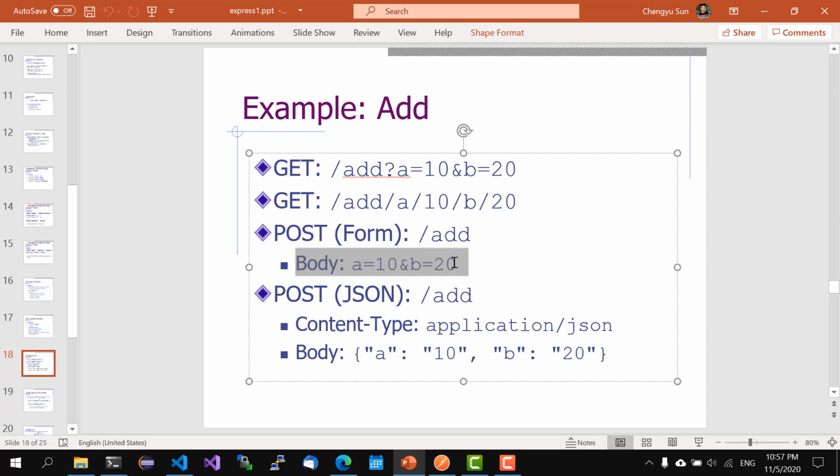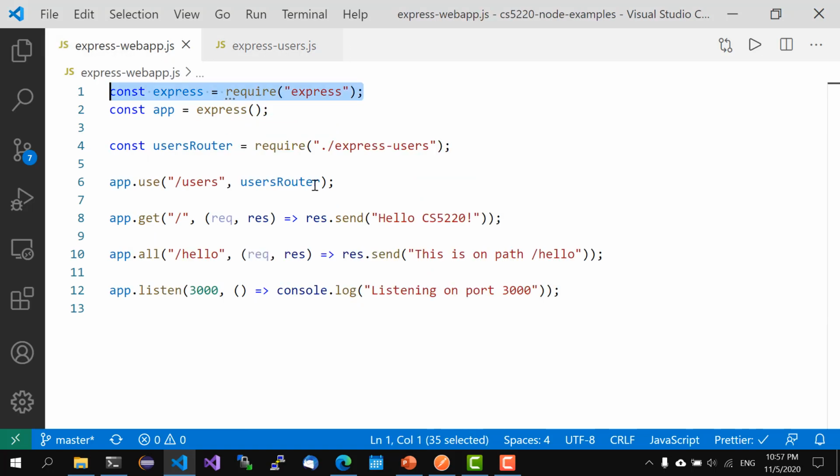We can submit them in a form, and we can specify them as a JSON object inside the request body. So depending on how we send in the data, there are different ways to get them in an Express application. So let's do that here.